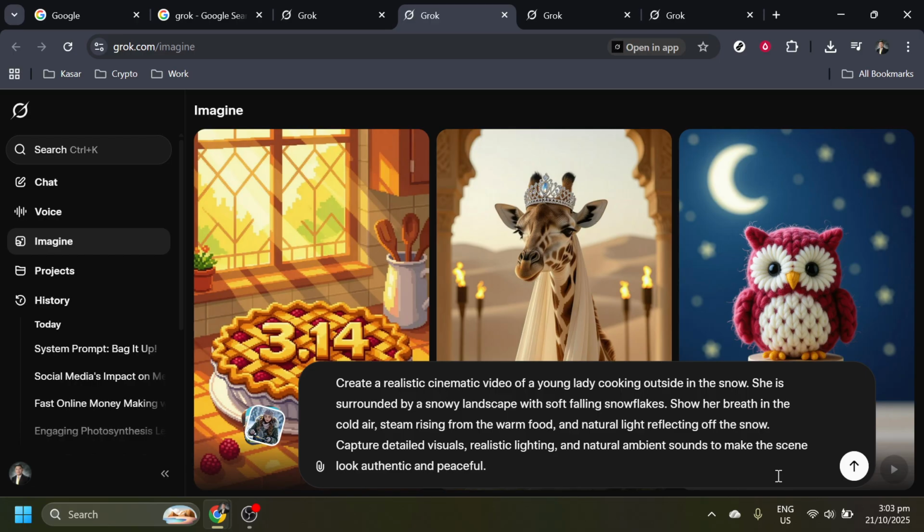Once your prompt is good to go, scan over it to make sure it accurately represents your vision. After all, this initial input directly impacts the final product. When you're satisfied with what you've written, click the Submit button. This action sends your request to Grok AI to start processing.